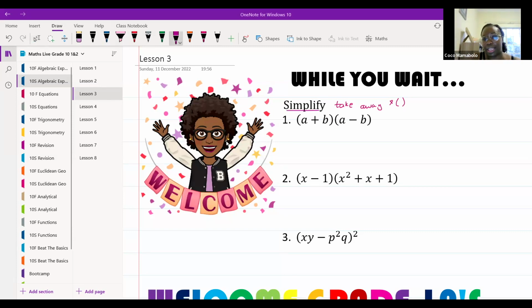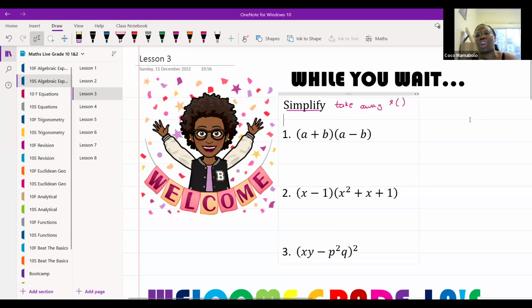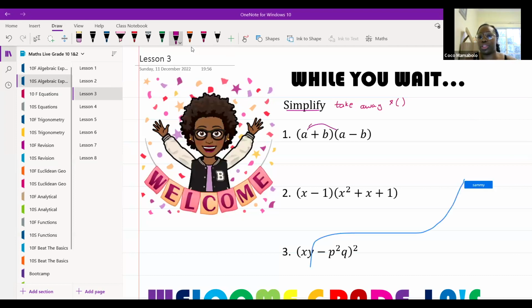This instruction says simplify, so that's exactly what we're going to do here. And I'm going to try and go a little bit faster through these, because that's not actually what we're doing today. Today we're factorizing. All right, so I'm going to start by doing FOIL. So I'm going to do first, outer.